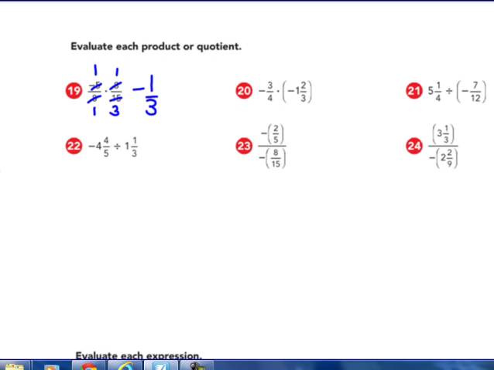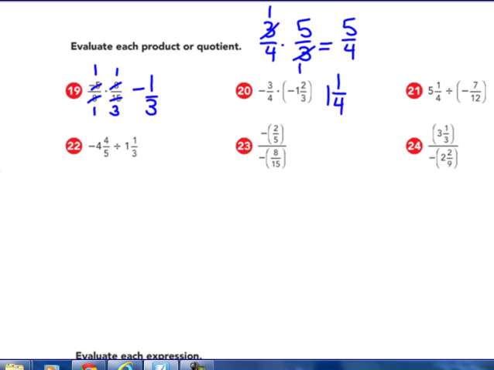Number 20, I have 2 negative rationals being multiplied, so I'm going to get a positive. When I multiply those 2 negatives, my answer is going to be positive, and I have to multiply that rational number as an improper fraction. So 3/4 times 3 times 1 is 3 plus 2 makes 5/3, and they're both negative. My answer is going to be a positive. Oh, and I can cross cancel those 3's, and I get positive 5/4, which I'm going to put into lowest terms. 4 goes into 5 one time with 1 left over, 1 and 1/4.